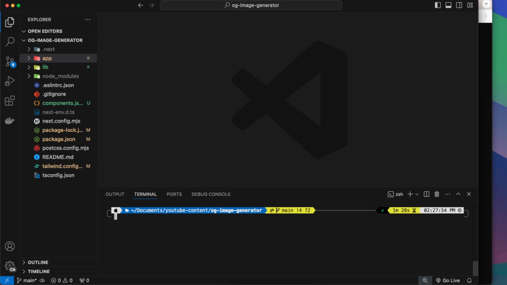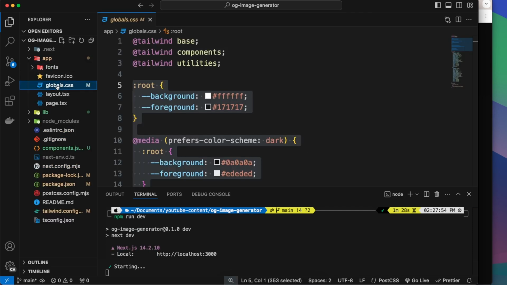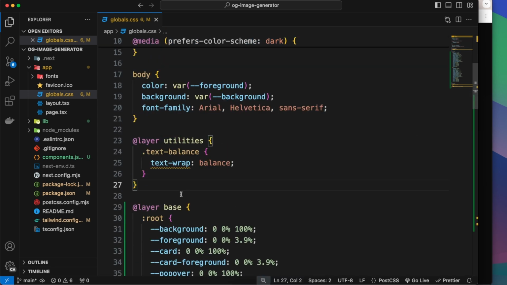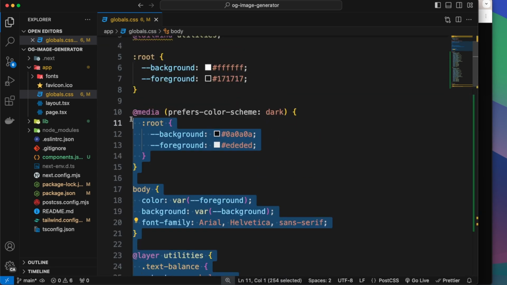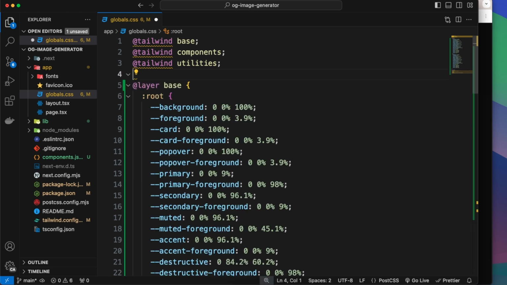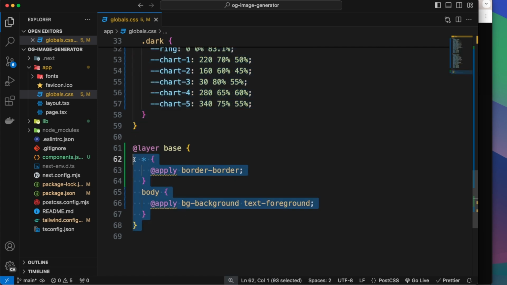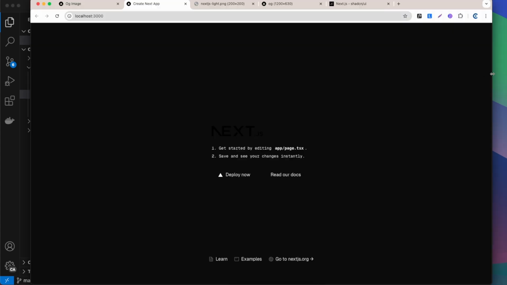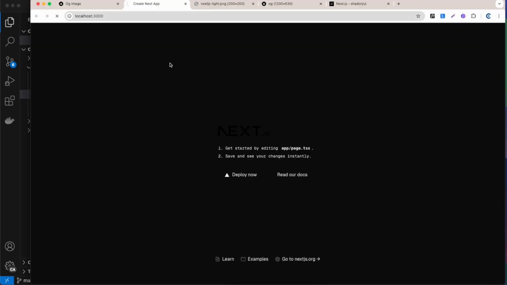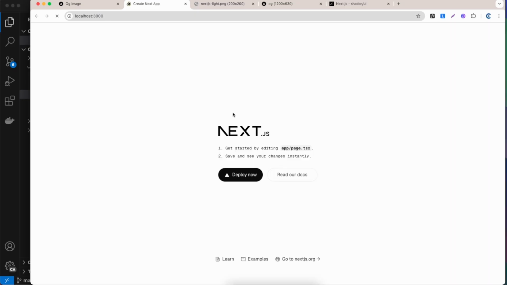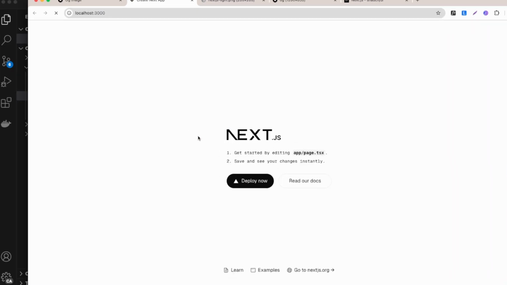So now let's start the application. We can say npm run dev. And then let's go to the global CSS. And what we are going to do is just remove this utilities, body and the root right here. We don't need that. And just leave it at this tailwind and also the layer all the way down to this base right here. Just leave it like that. And now let's refresh, and hopefully we get a white background by default, I believe. Yeah, this one. Super cool, right?